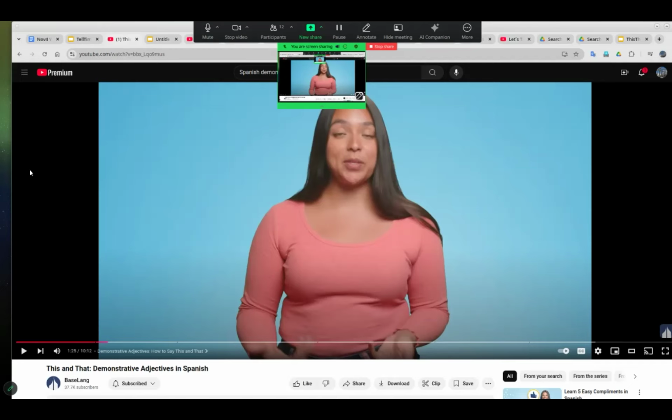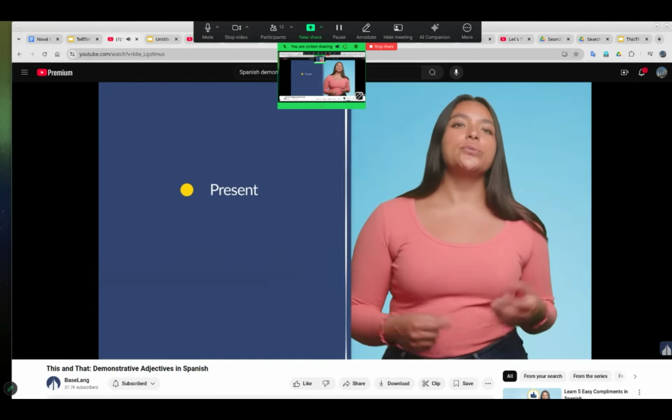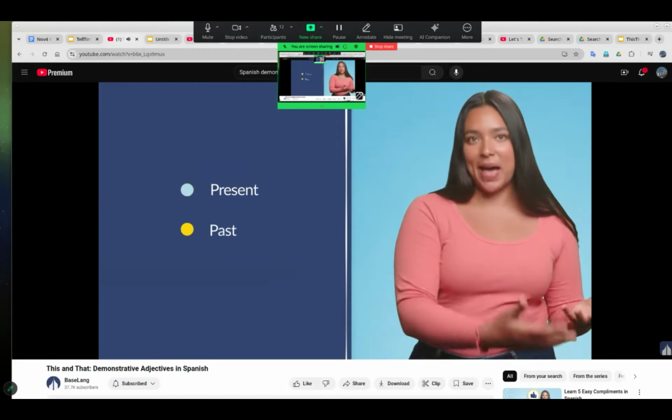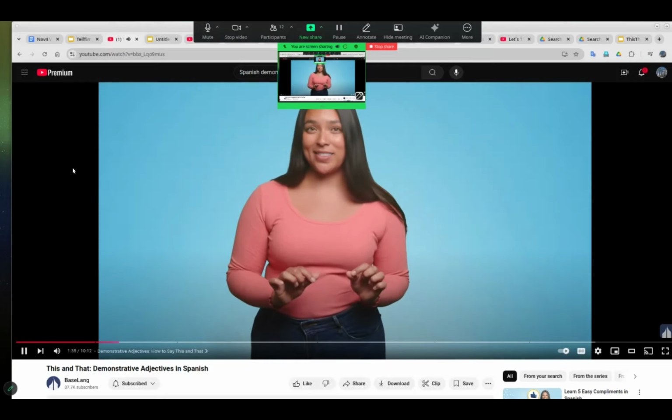They can. That is another possibility. They can also refer to time, especially the present, the past, and the near future. So the way that this and that refer to time is because sometimes we're referring to this and that in a present sense, or it can be a past. And it can be a way, way, way back kind of past, in which case there's going to be a different category of words.